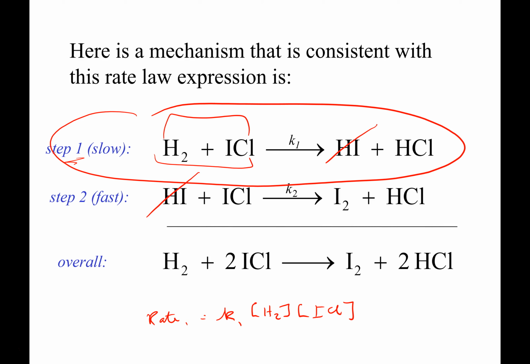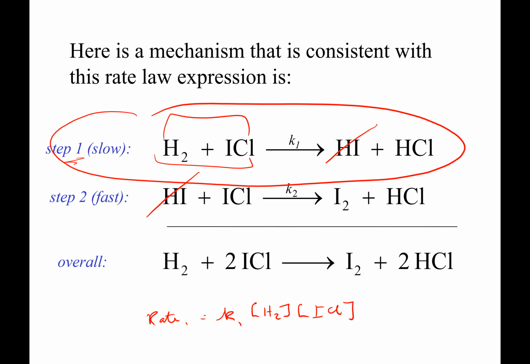Now, apologetically, because it might be on your test on Monday, I'm going to take it up a notch. The only difference I need to introduce Monday is that sometimes you end up with a slow step that has an intermediate, and you can't have an intermediate in your rate law expression. So on Monday, I'm going to tell you how we tease that out in terms of real reactants.